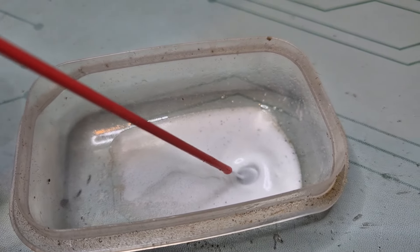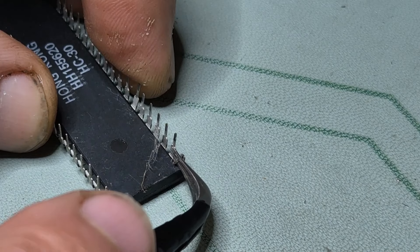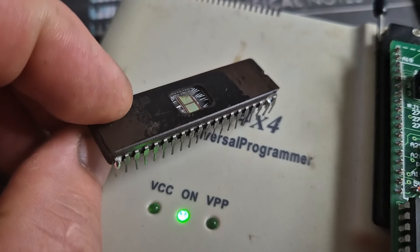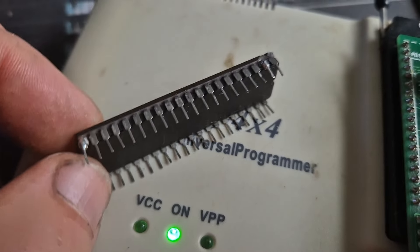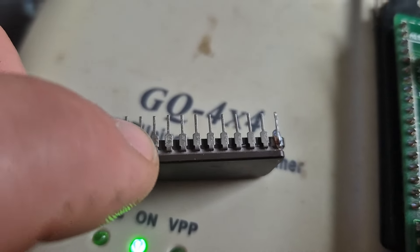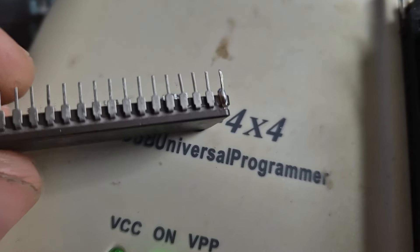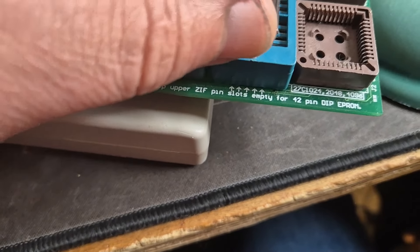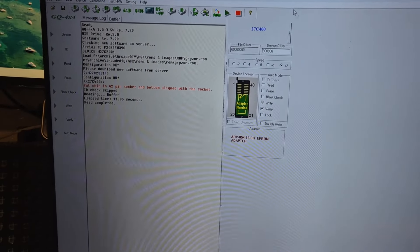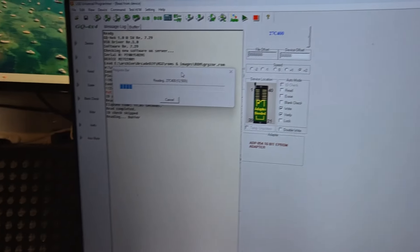We got our legs somehow fixed. This side was trickier to do and I should probably have done it under the microscope. This was rather easy — I had plenty of trace exposed. I noticed this leg was a little bit weak but I think it's still holding. I'm going to chance it for now. What I want to do first before putting this back is put it in a socket and then put that into the socket on the board, that way I'm putting stress on the socket and not on the legs directly — just in case some of the work doesn't hold.